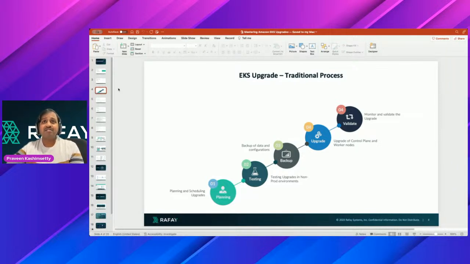And once that is done, you typically test it in non-production environments, or I'd say low impact environments, to ensure that an upgrade is not causing any business impact or breaking anything for your production environments. Most of them do it in Dev and QA environments, but there are also customers who do it in Canary based environments, where there is still live traffic, but these are beta users who know what they have signed up for, and they might have breaking changes once in a while.